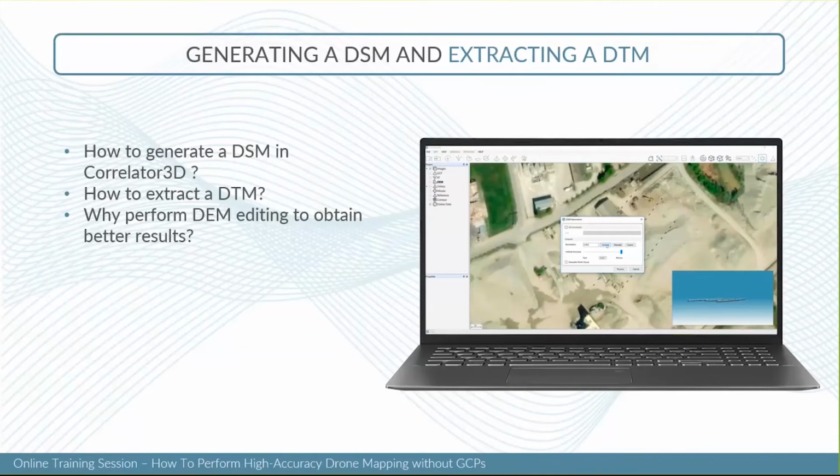By default, Correlator 3D suggests you generate your output at 5 times the ground sample distance of your images. So if you have a GSD of 1 centimeter, the optimal resolution will be 5 centimeters.